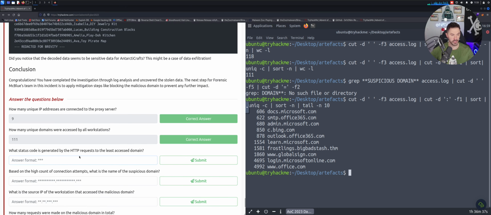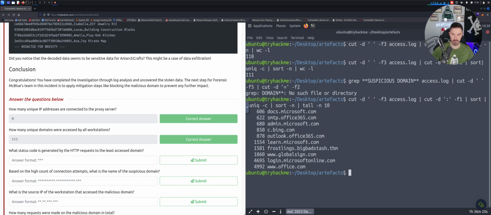What is the status code generated by the least amount of domains? Okay. So the least domains. Let's go ahead. Let me see something. Let me just go back here.